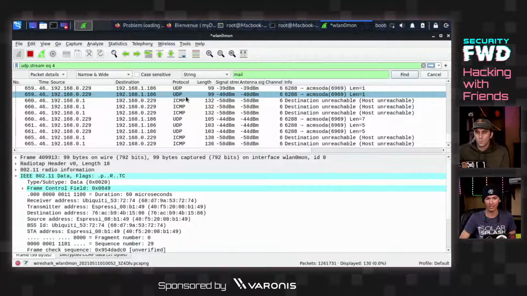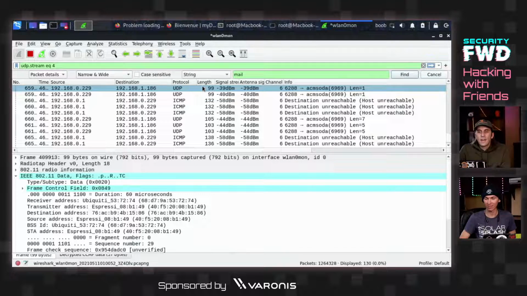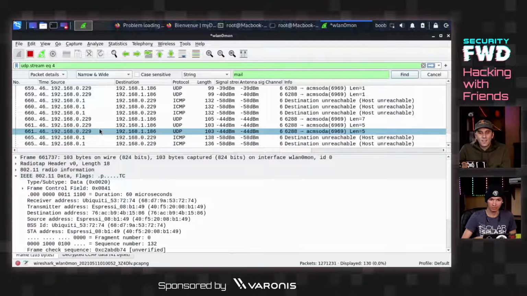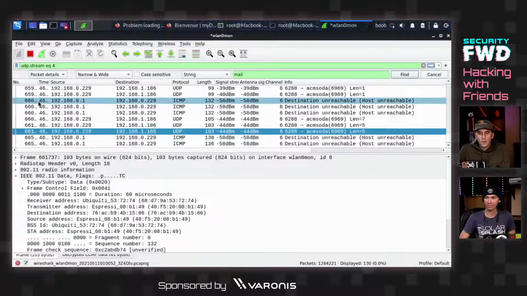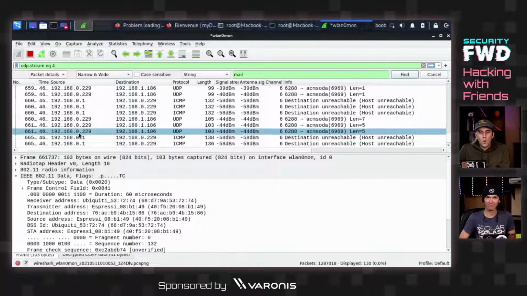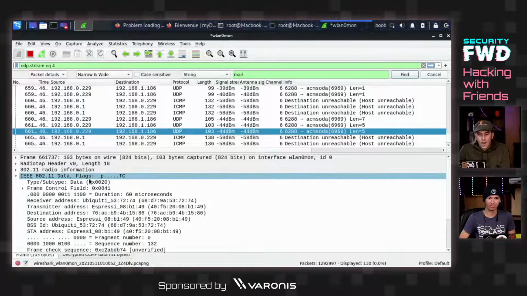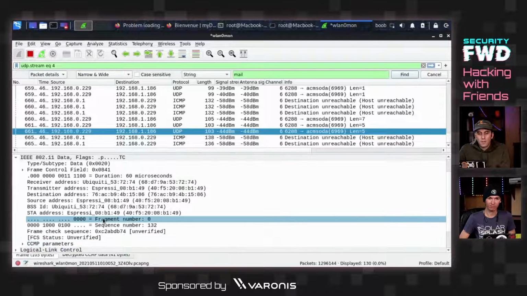Right, so let's go ahead and take the next step where we know this thing's IP address on our network. So let's try to figure out some more information about this. So we know that this device, this Espressif device, is being sketchy and doing some possibly nefarious things. And we know that its IP address is 192.168.0.229.